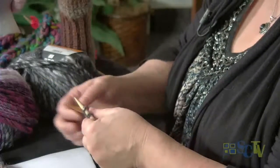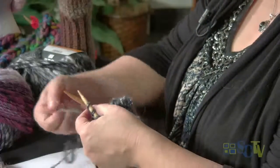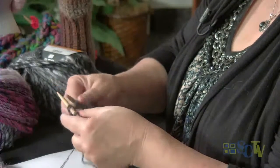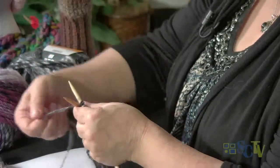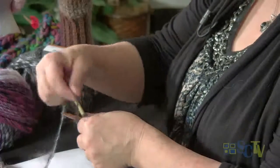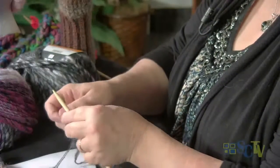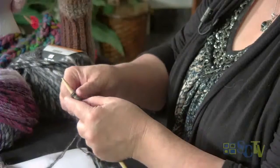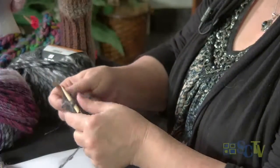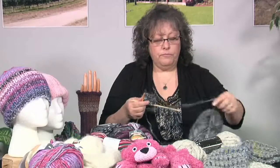Now for English, wrap around twice, finish it. Wrap around once, wrap around twice, and knit it off. Wrap around twice, knit it off. Wrap around again, take it off. And I'll finish continental. Whoops, wrap around once, twice, off.